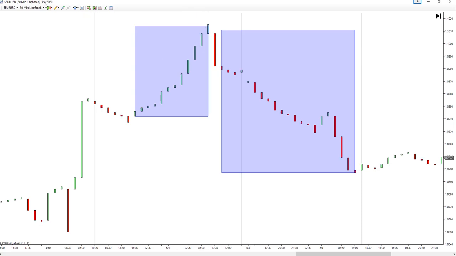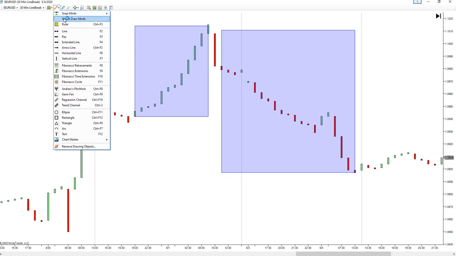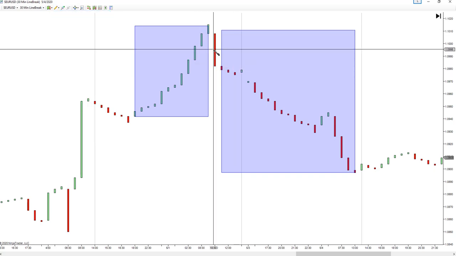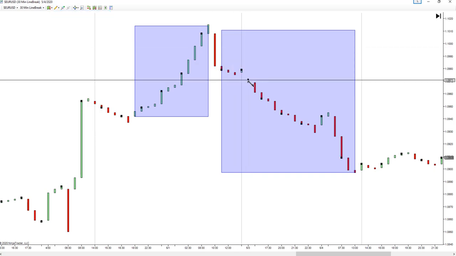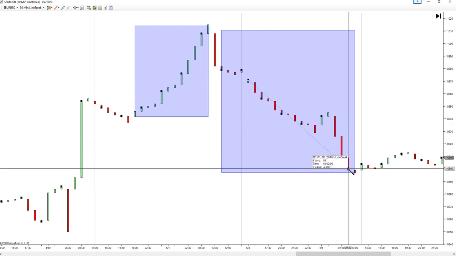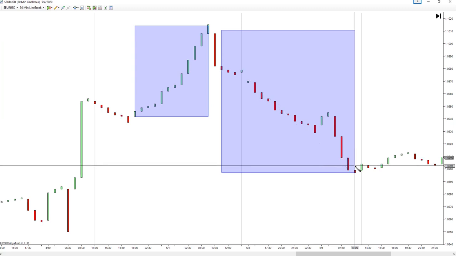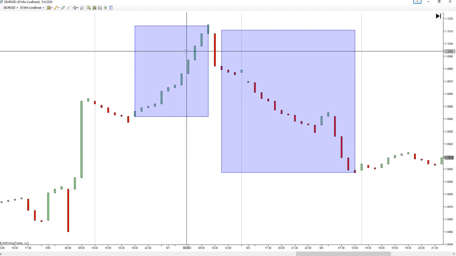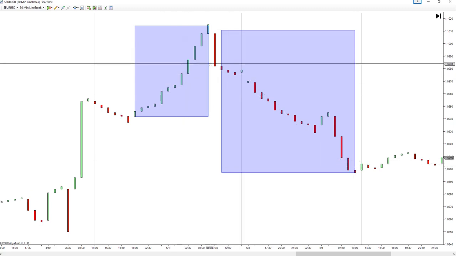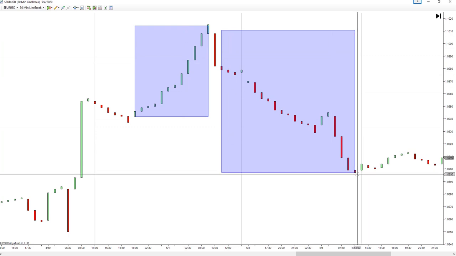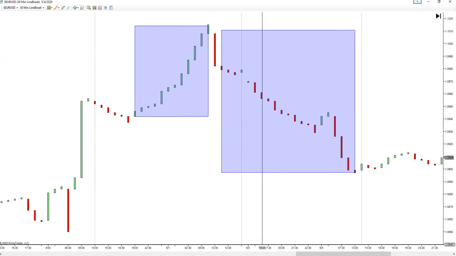And we had multiple entries on there. If we want to look here, let's just say, for example, we got in here, rode it all the way down. There's 71 pips. But we had probably 3 or 4 entry opportunities on each of these. So you're gaining a whole lot more.